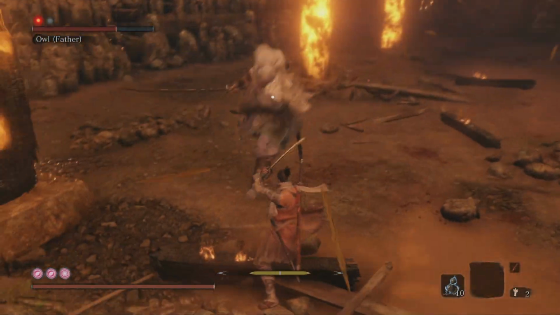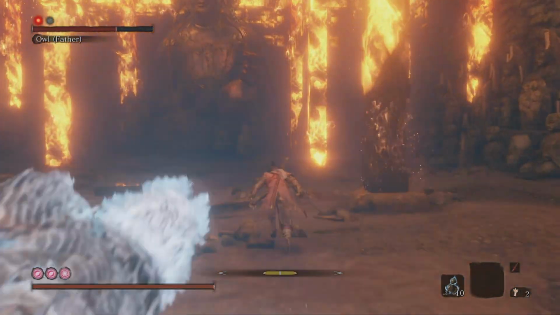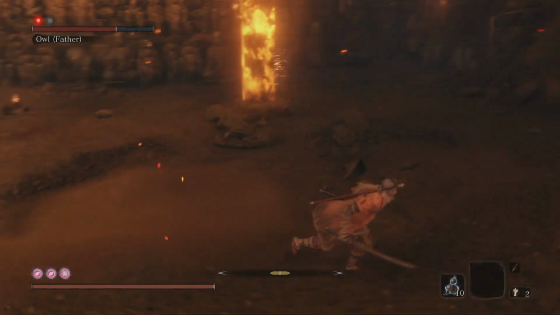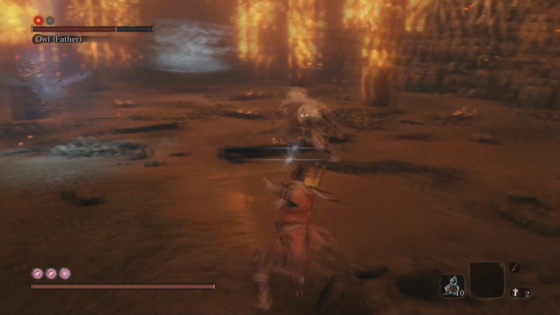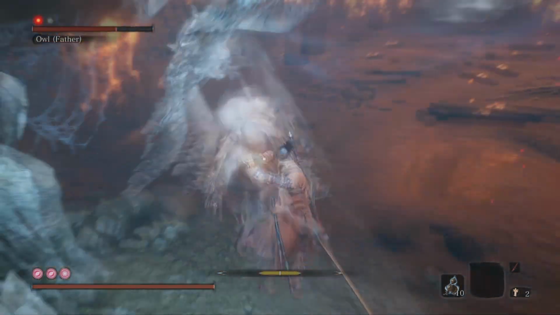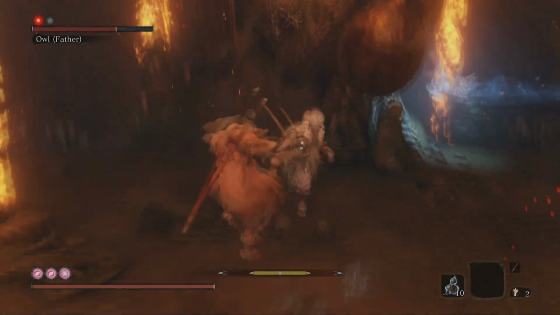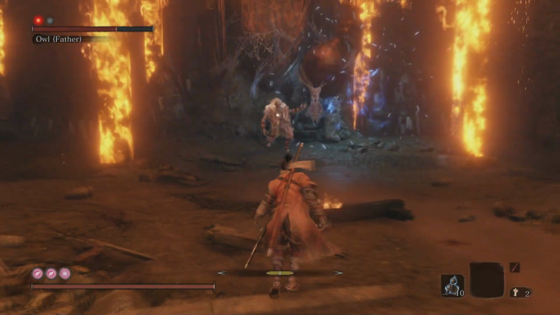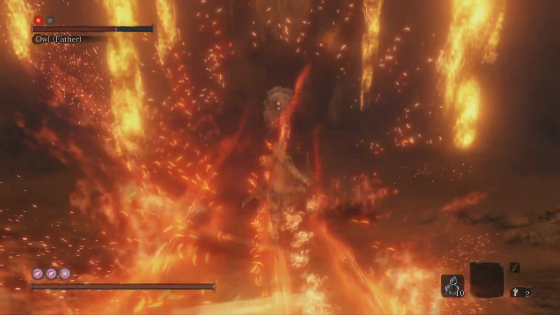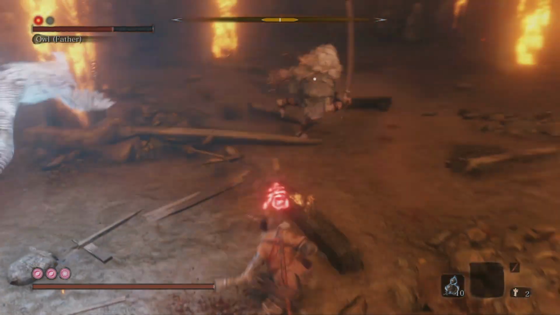So here I got lucky, but I blocked this attack. He disappeared. You know, I'm just running in a circle, running to the wall, and if he comes out of his owl, just jump away. Your safest bet is always to jump away when he comes from the air. So jump up, use the Mikiri counter, attack him once or twice, jump away.